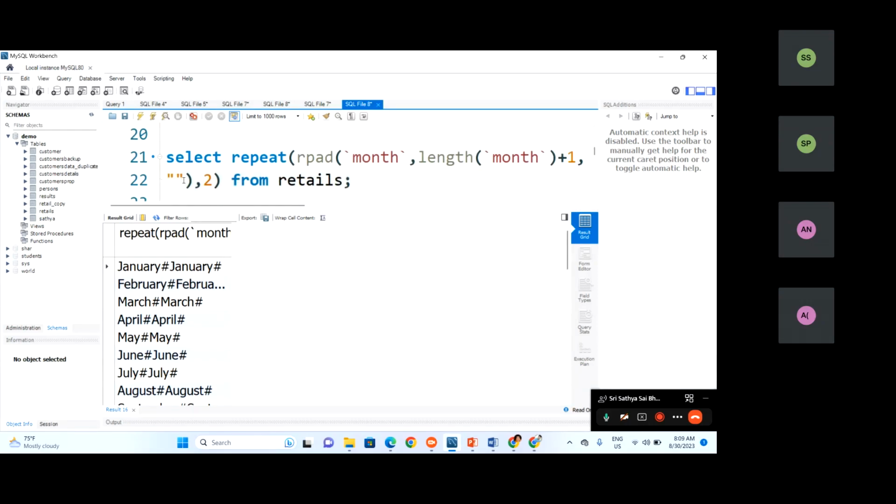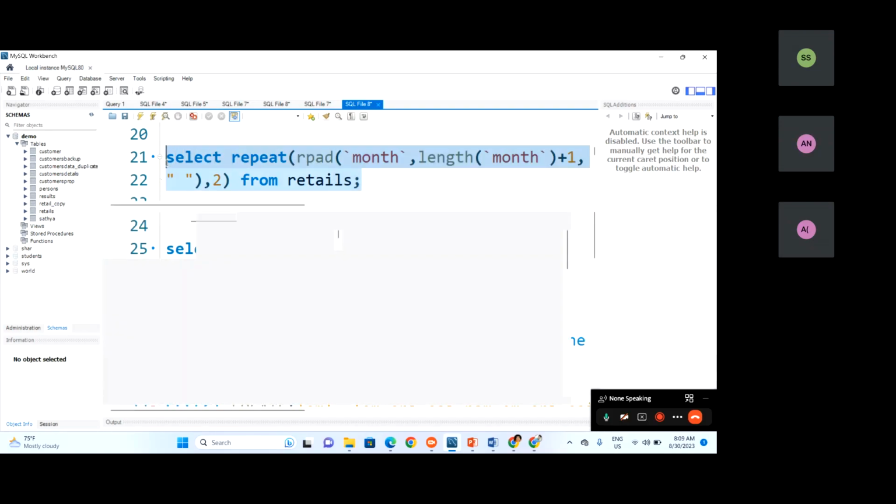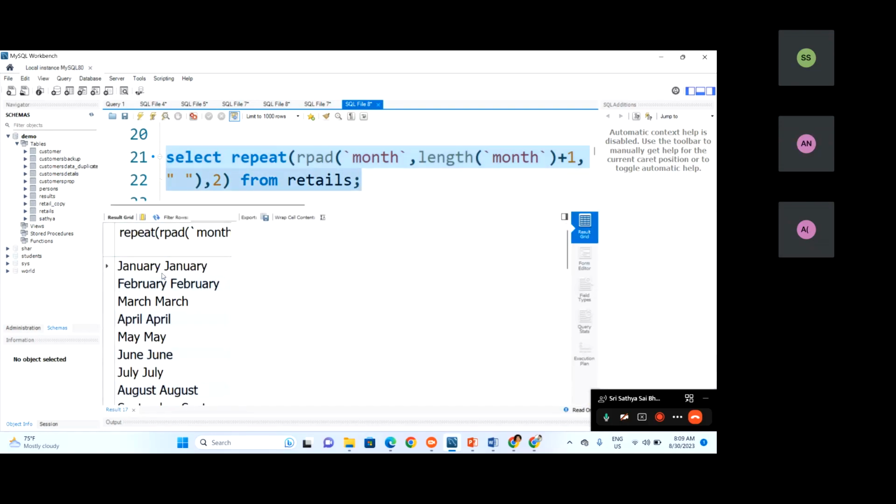Yes, we can pass space here. So it got repeated 2 times, and it added empty space here. This is how we can work on the columns.